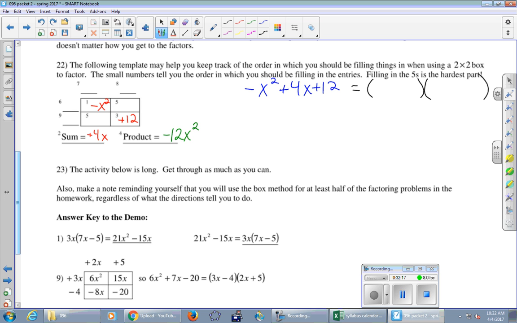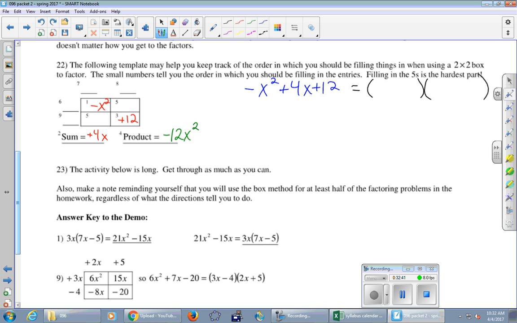How about 5 and negative 1? 6 and negative 2? Okay, there's infinitely many things that add up to 4. So we don't want to start by focusing our attention on that sum because there's infinitely many things that add up to 4. But if I ask you how many nice things multiply to give you negative 12, that is a pretty short list, right?